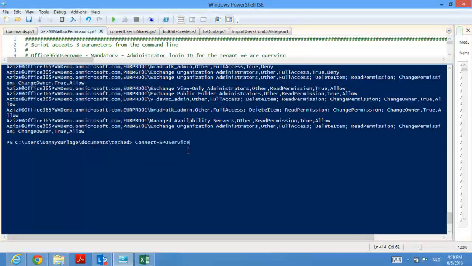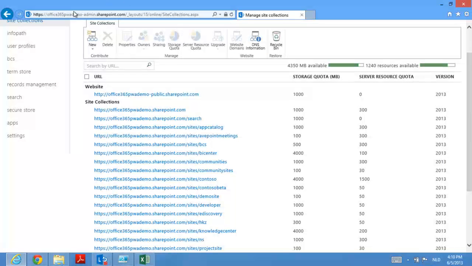The command for this is Connect-SPOService, which will allow me to connect to my SharePoint Online service environment. I will need to specify a URL of the SharePoint Online environment. This URL is not your domain name .sharepoint.com, but it's your domain name minus admin.sharepoint.com. So it's the domain name for your administration center.